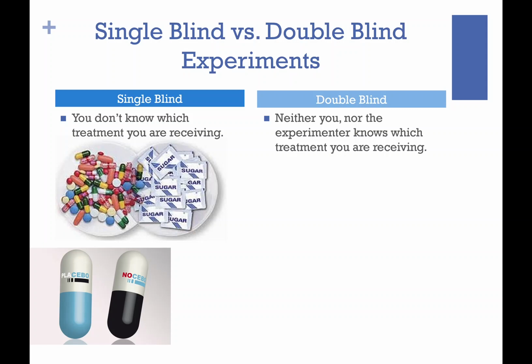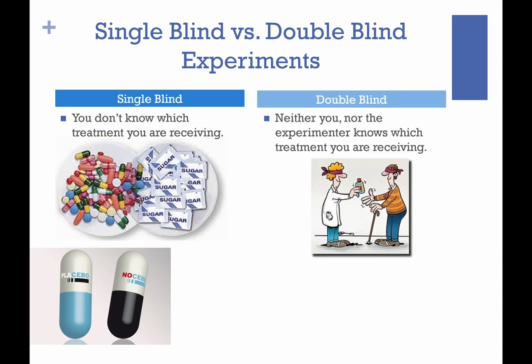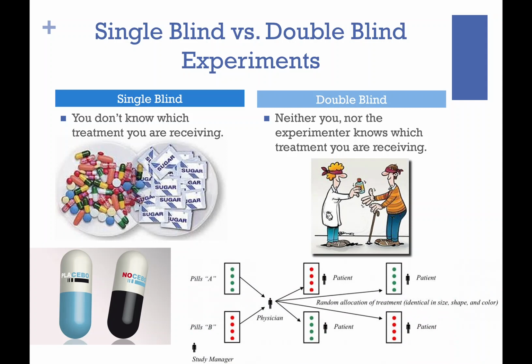And a lot of people get confused by this. Obviously, somebody knows which is which, and so that's why it's a funny cartoon there. You would never be able to find scientific findings if no one was aware. So maybe you would number the cups of the liquid medicine that you were given, and the odd numbers would be, or every third number would be the drug, and the other ones were the placebo. But the person who's actually administering those trials in that lab setting would not know which was which. That's what they mean by double-blind study.